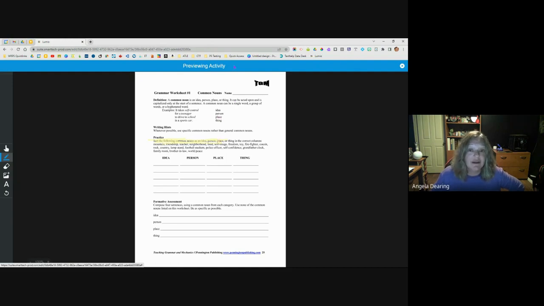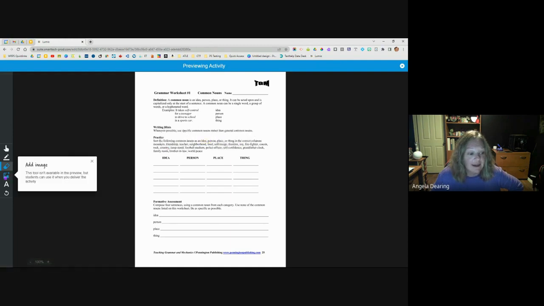So I'm in preview mode. I'm not in the launched mode, but we will have a look at that in just a minute. Again, these are the tools that the students can use. There's the eraser. We can go back and get rid of that mess I made with that highlighter. They can add images. You'll see this little note saying I can't look at this during preview right now, but when the students are in here, they can. It gives them a safe Bing search, and they can also upload an image from their device.